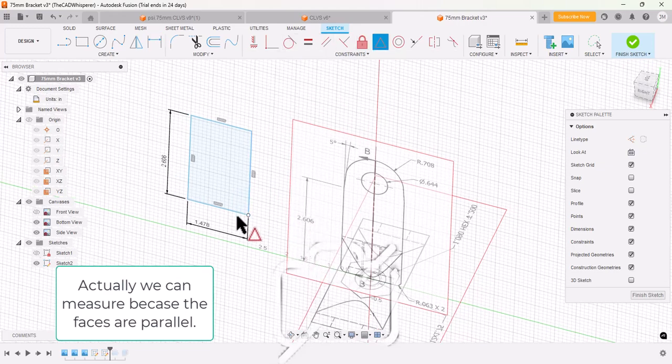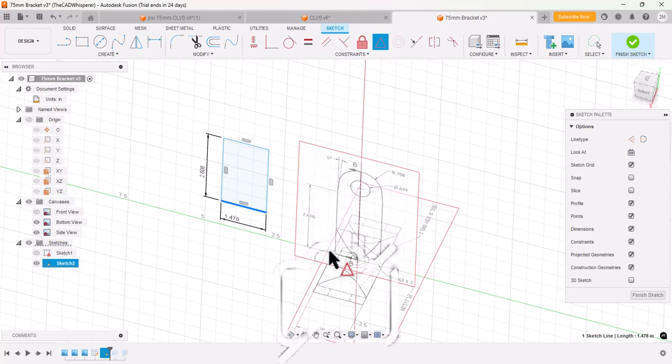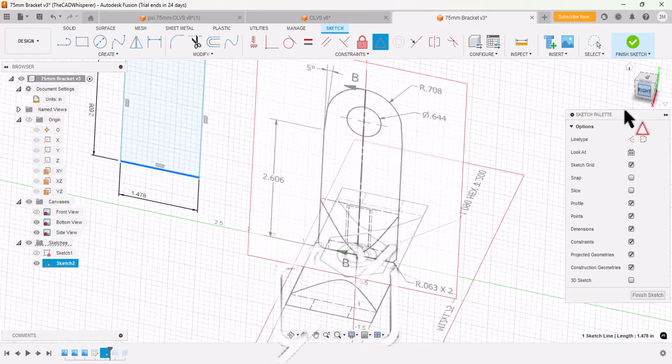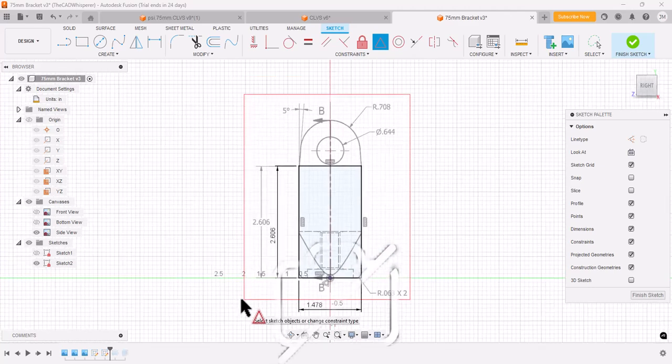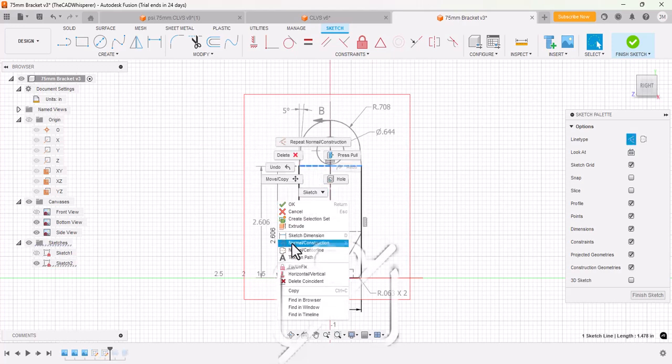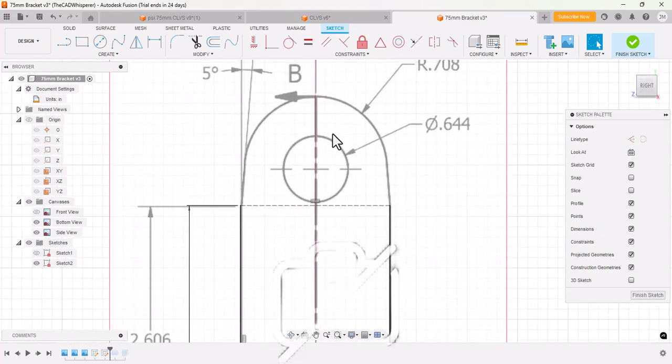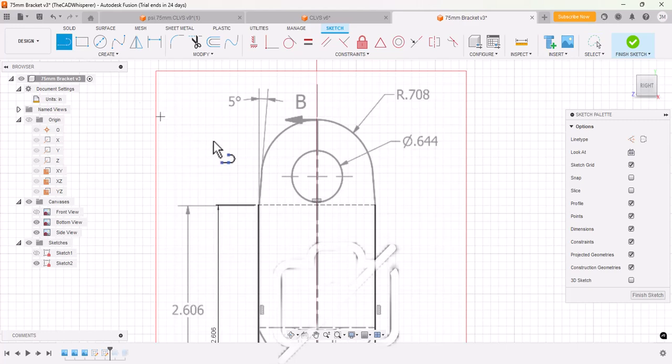I'm going to do a midpoint constraint between this line and the origin, and so I need to find that origin. And let me turn off that bottom view, and I'll change this line to construction. So I'll select that line and I'll hit X on the keyboard, or you can right click and toggle between a normal and construction line. I'll then draw a line at an angle from here to about here. I'll click and drag this arc. Now you have to be careful when you're using that technique that you don't create some extra geometry. Then I'll create a line down to here.